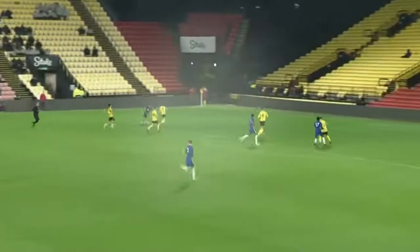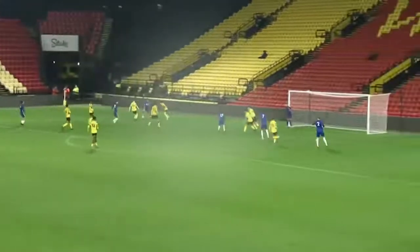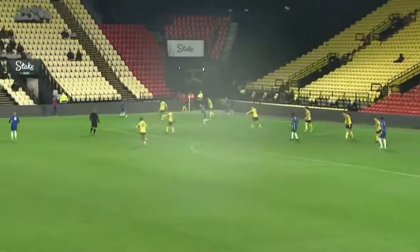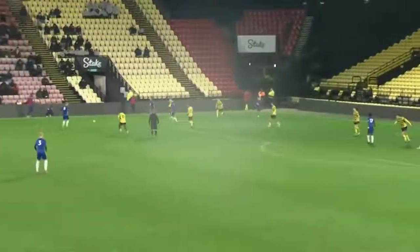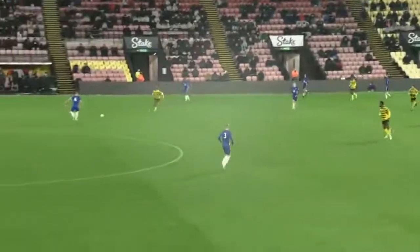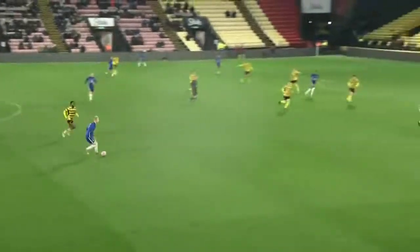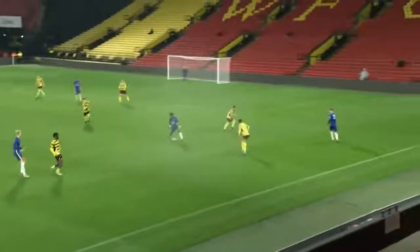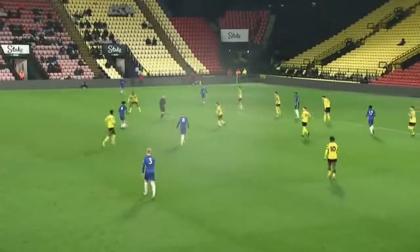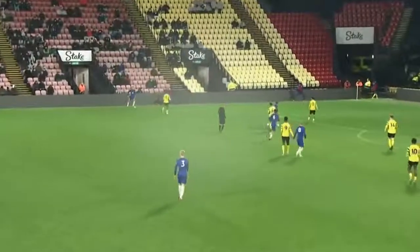Castledine. Still Castledine here. Watford getting players back, but Chelsea with four inside the penalty area. Webster. And Chelsea chisel out a chance here at the end of the first period of extra time. Mendel-Idowu has really made an impact since coming on. Watford have to work out a way to deal with his running power and his very close control as well.